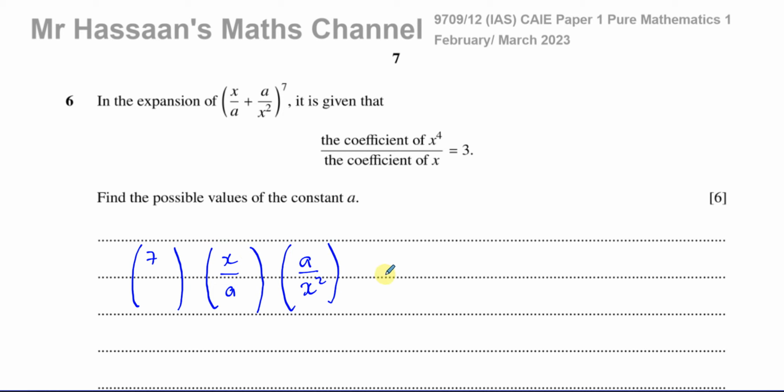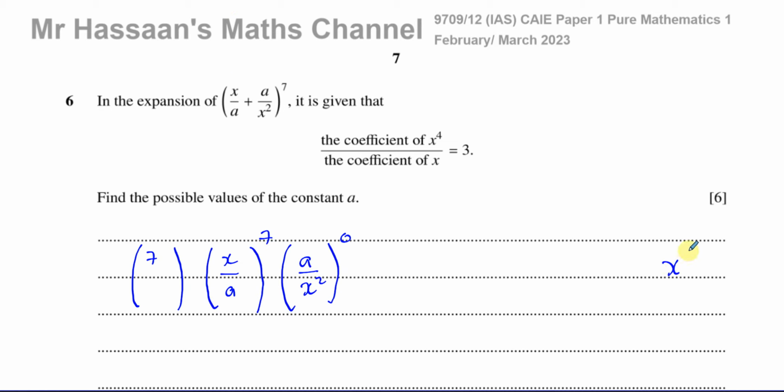So we can try to now figure out how we're going to end up with x to the power of 4 on the numerator. Basically, when you raise this to whatever power is going to come, and you raise this to whatever power is going to come, the x's have to cancel out such that you're left with x to the power of 4 on top. So we could do this almost by trial and error. Just, for example, if I put 7 there and 0 there, this is going to be x to the power of 7 on top. Underneath, you're going to have x to the power of 0. That's going to leave you with x to the power of 7. We don't want x to the power of 7. We want x to the power of 4.